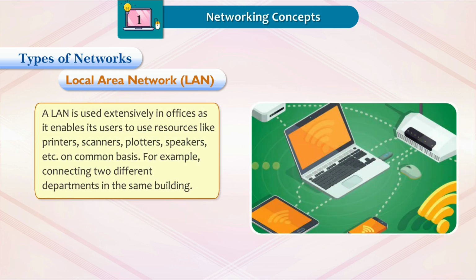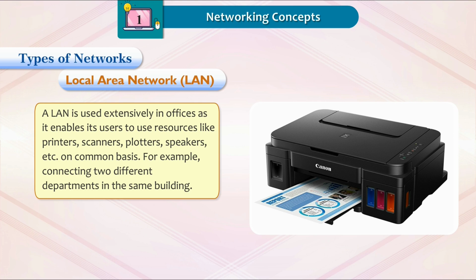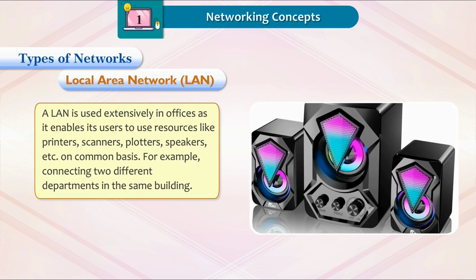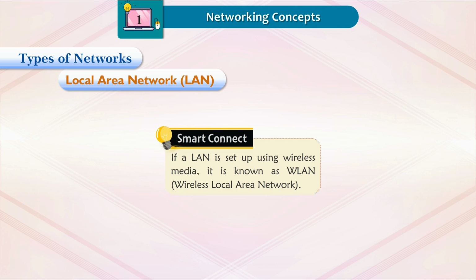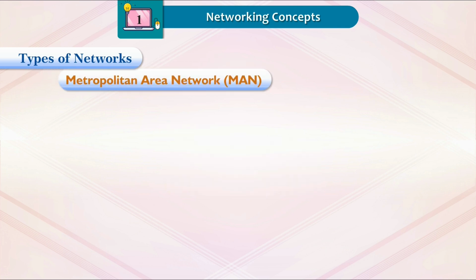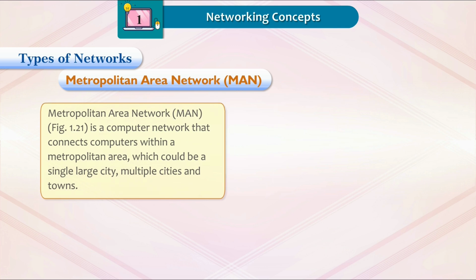A LAN is used extensively in offices as it enables its users to use resources like printers, scanners, plotters, speakers, etc. on a common basis. For example, connecting two different departments in the same building. If a LAN is set up using wireless media, it is known as WLAN or Wireless Local Area Network.